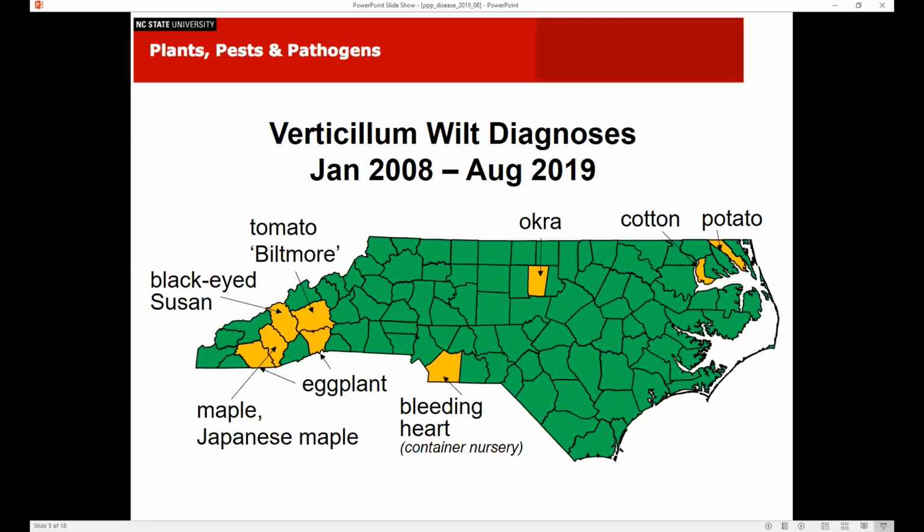But the pattern, I think, is helpful, in that if you think that you have, let's say, Verticillium Wilt on tomato, and you live somewhere east and south of Wake County, that is not what you have. So again, you may see a lot of information about Verticillium Wilt online, but the odds that you actually have it are fairly low. So these, something like 10 samples, represent all that we've seen since 2008 here at the clinic, plus the ones that Inga had added.